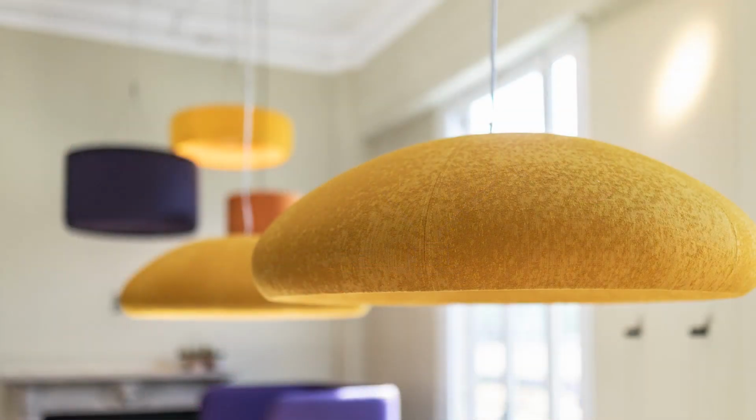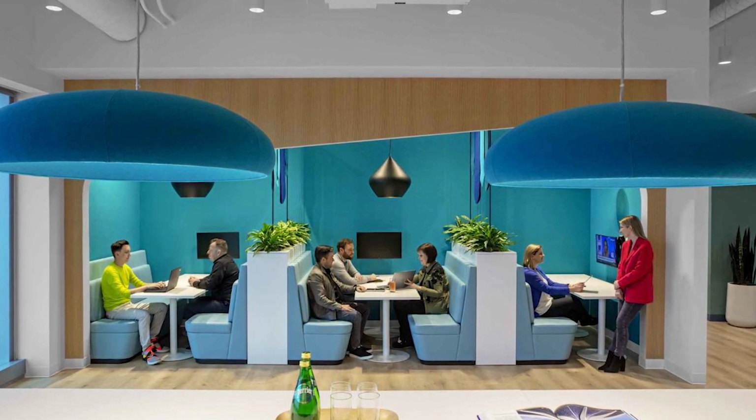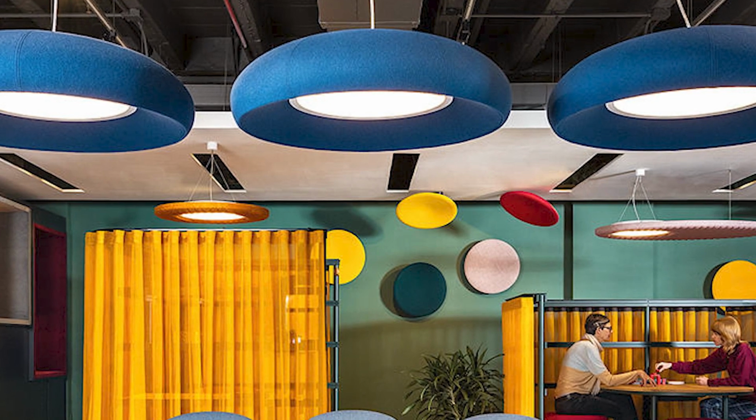The Dome is a really beautiful product, and I think that also flows into a lot of the interior and exterior designers that we work with. They are very influenced by fashion. So the pleat is a smocking technique like you would do for clothing, and the top of the Dome actually came from the design of a hat, but I like the way the Dome looks better. The top is like a baseball hat, with seams that come together in the middle with a little button on top. It's beautifully finished, and those details are a great example of BuzziSpace product innovation, along with pulling together a really aesthetic design.